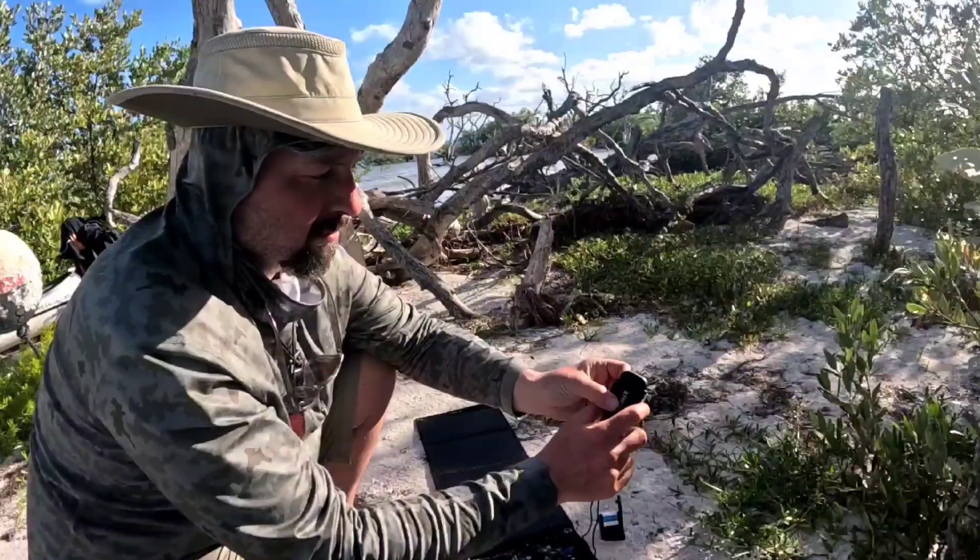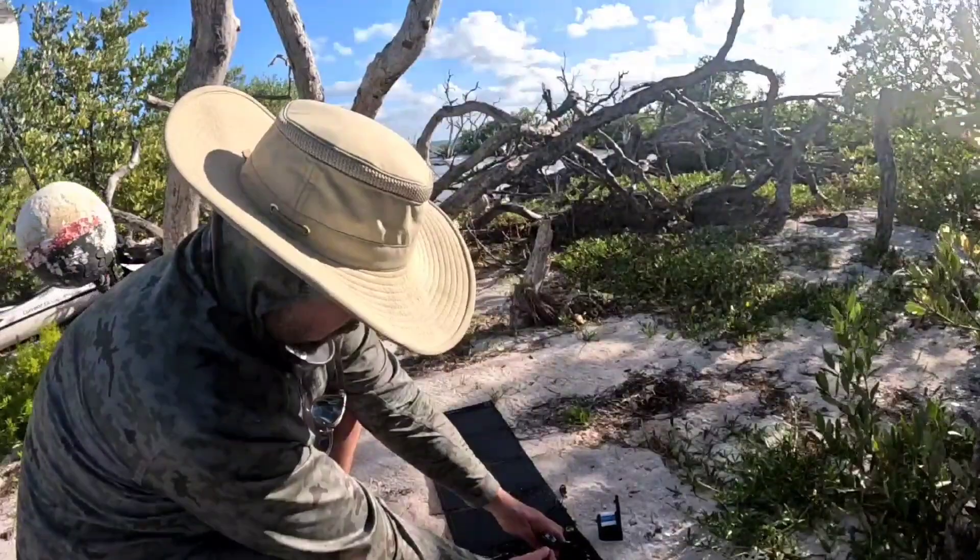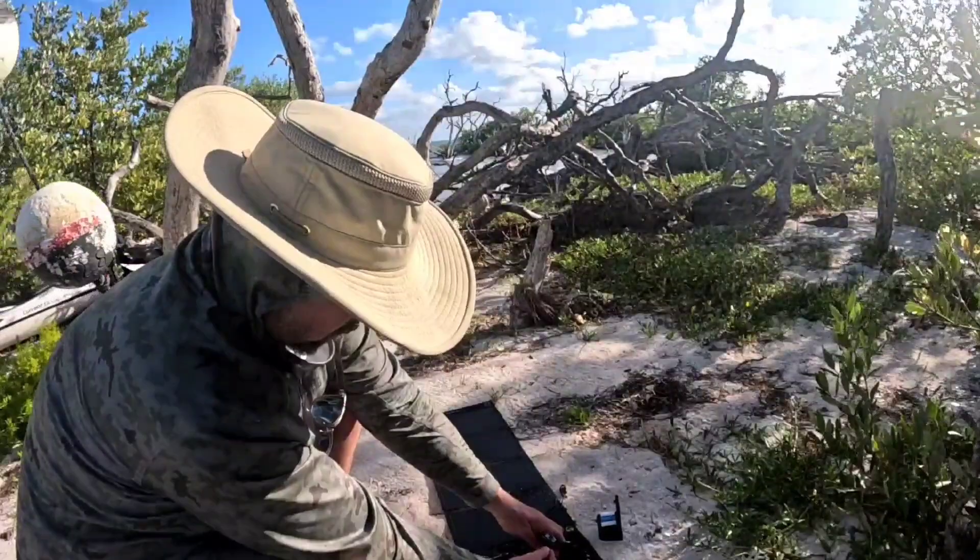It's windproof and waterproof. I love the fire cord, and this reflective lanyard and whistle may very well save my life if I were to flip my kayak. The coolest thing about this is it's completely rechargeable. I'm out here for seven days, and if for some reason I was lighting a lot of fires and this thing finally stopped working, all I've got to do is plug it into my power bank or use my solar charger.